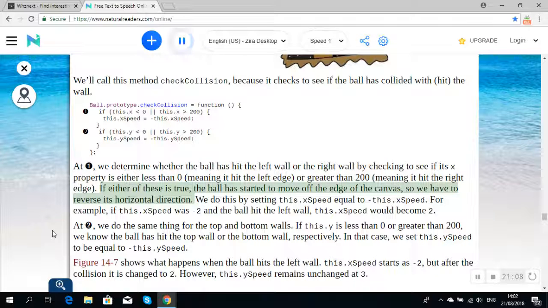If either of these is true, the ball has started to move off the edge of the canvas, so we have to reverse its horizontal direction.